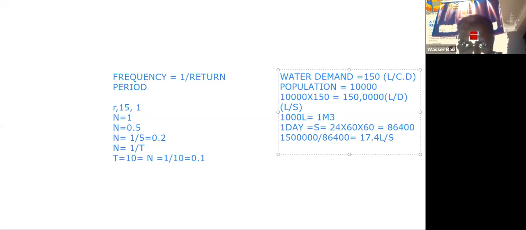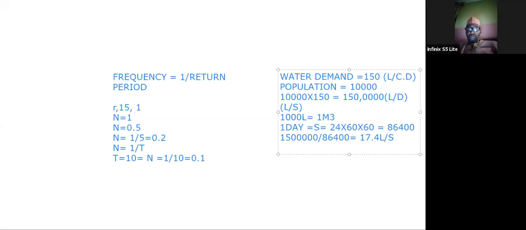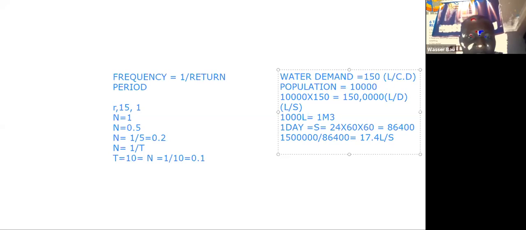urban drainage. We're done with hydrology, so I can close it. So this is how they got 17.4. Are you with me? So the wastewater flow is what? 17.4. But I told us that you need to add a safety factor. So the wastewater flow now is 17.4 based on 10,000 population equivalent, based on a catchment area of 100 hectares, but impervious area or contributing catchment of 45 hectares.